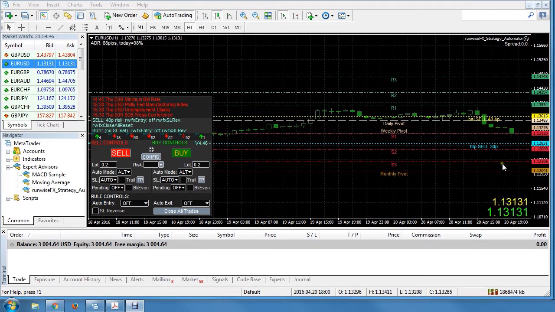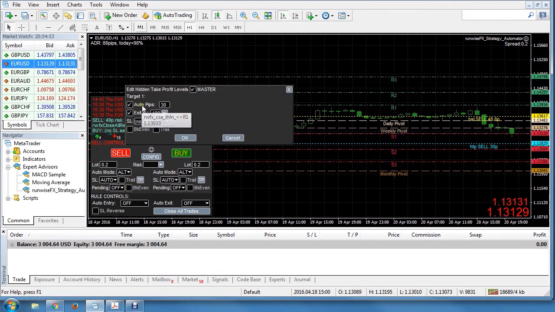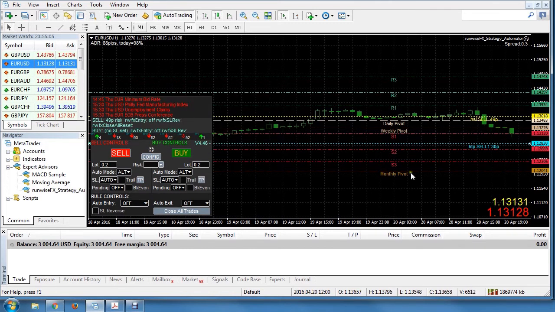One final thing to say about the take profits is if you want to move the line manually on the chart. At the moment we've got this auto set, so that's going to either be auto risk reward ratio or auto number of pips, so it's kind of just locked in there on the market price. But if you want to move it manually, just untick that auto, click OK, and now what you're allowed to do is to actually select that line and just put it wherever you want. If you don't do that, then the line will just jump back. So that's just something to bear in mind.